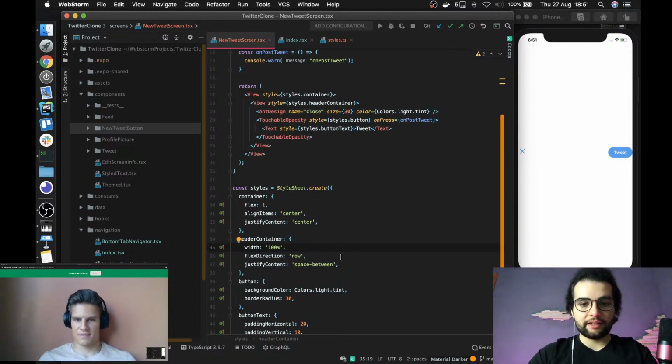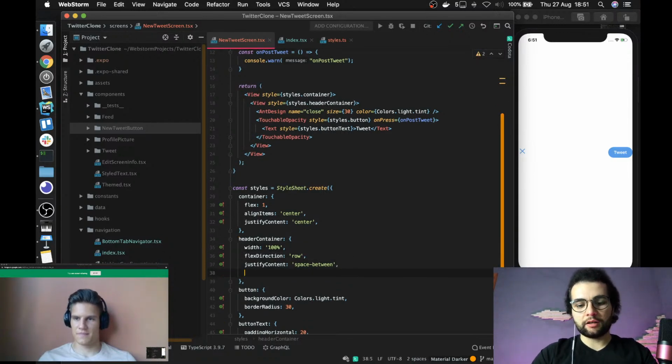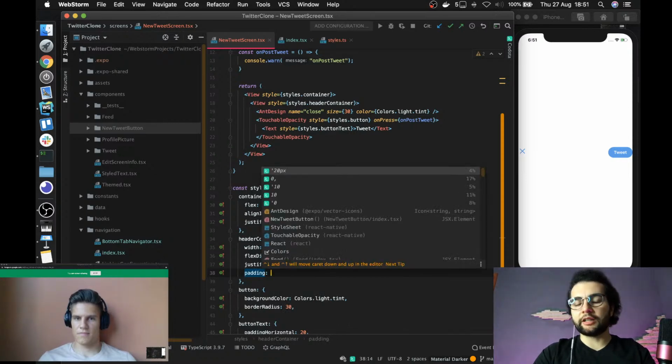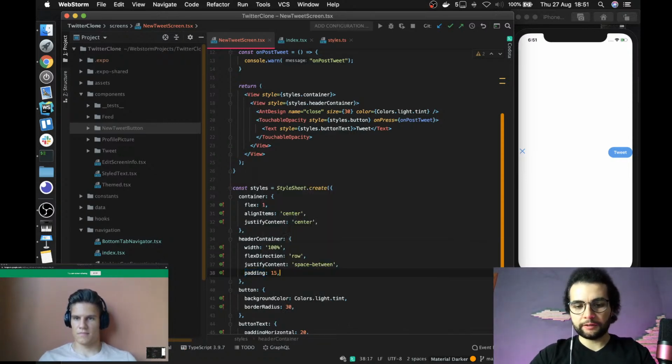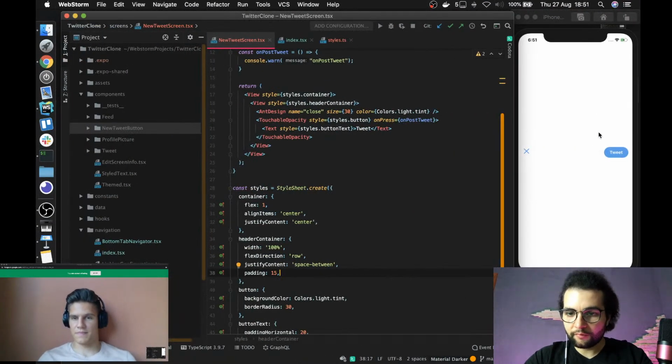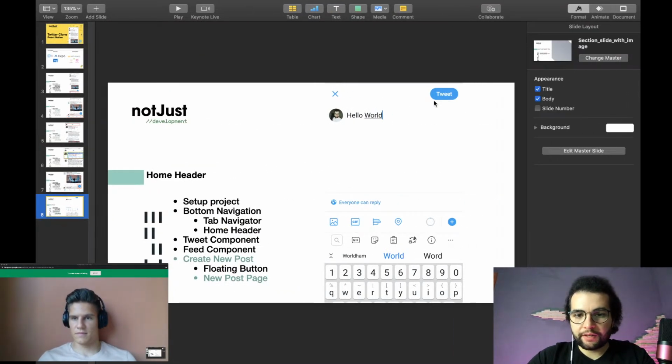Like this. And some padding, not even horizontal, like padding, I don't know, 15. Yeah, probably padding overall. Okay, that's the first thing here.